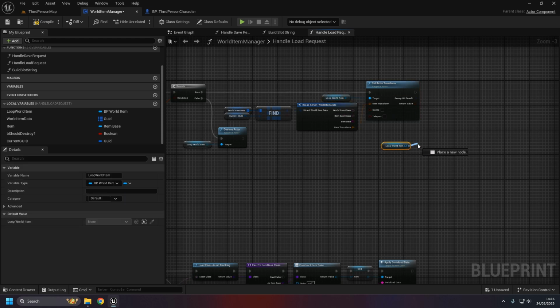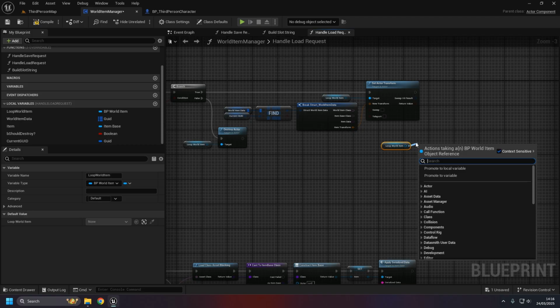And then the last thing we probably want to do is update the data that's on the item base class, because again it's going to be using the data that's set up when it's first added to the world, but some of that data may have changed for whatever reason. Chances are it's probably the same, but we do want to make sure we're covering all bases.